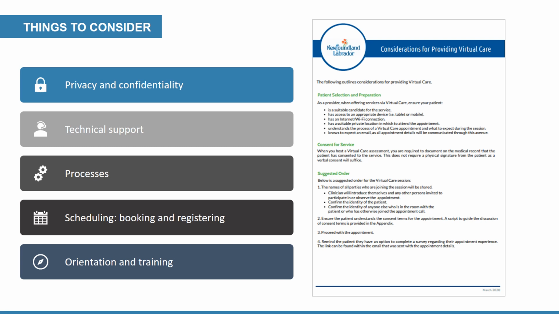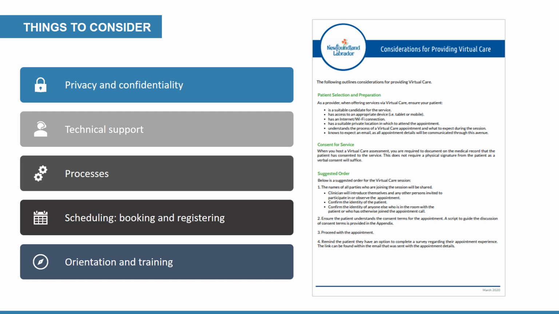Some of the things to consider before starting to practice home-based telehealth are joining your call from a space that ensures the privacy and confidentiality of the patient. All providers should review the considerations for providing virtual care document that was sent in the welcome email. This document outlines privacy and consent items related to home-based telehealth.